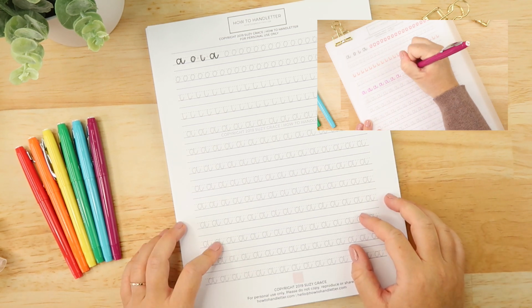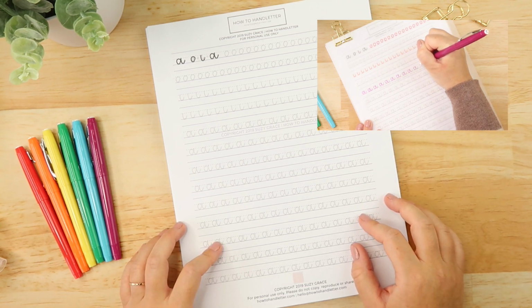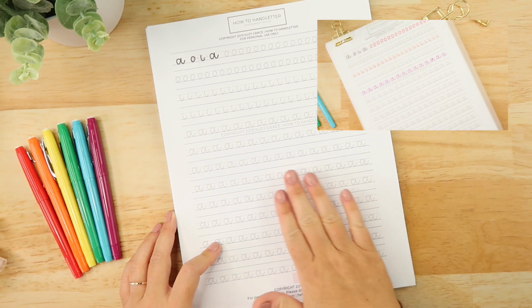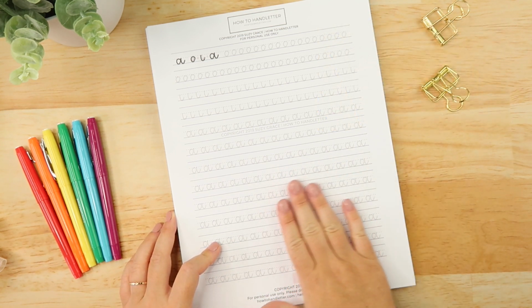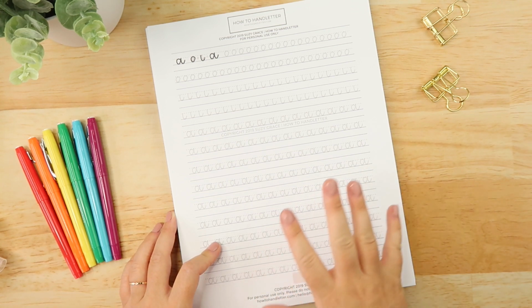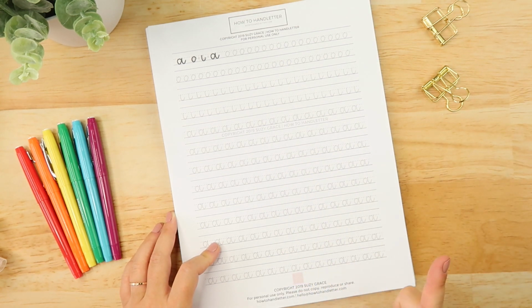Now this might seem like a lot, and it might actually be a lot for you to do all in one sitting depending on how long you're wanting to practice, but you can come back to it and you can practice a little bit each day, or you can practice one letter at a time. And then I also have some other types of pages for you if you don't want to practice this entire page, so I'll get to that in a little bit too.